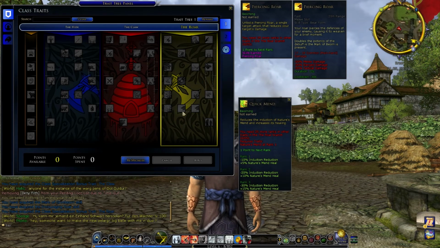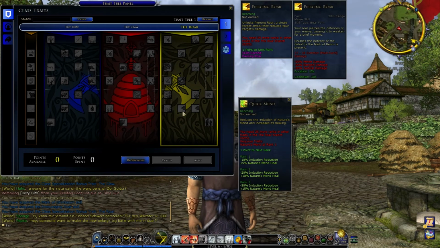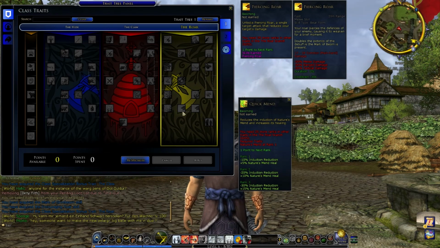So that has a 12-second duration, and the skill can be used every 30 seconds. And also something worth noting is that this is a bear form attack, but it costs no wrath. So every 30 seconds you can just spam that over and over again, as long as you're still in bear form. So that's pretty strong.